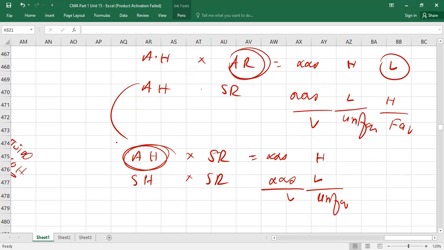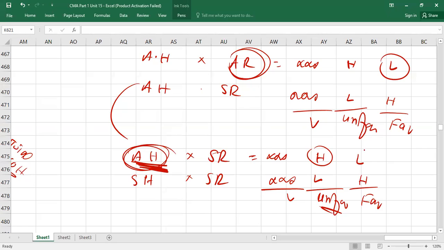It is the same story. If I tell you that you have to complete one chapter in 3 hours, this is standard. One chapter, 3 hours. You completed one chapter in 5 hours. So actually, how many hours did you take? 5. Is it good or bad? Bad. That is why whenever the first line is high and the second is lower, it is unfavorable. Because for the same level of output, you took more hours. And if the first line is lower and the second is higher, the variance is going to be favorable.